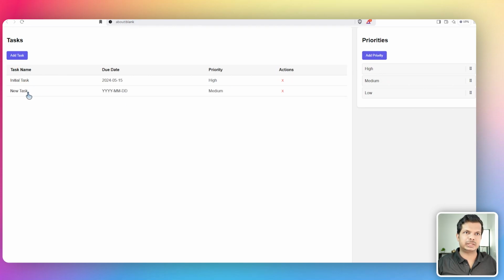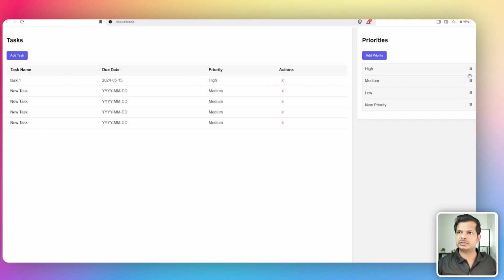Let's do one thing. Let's add a task. Okay, that is working. Can I delete a task? Yes, I can do that. So can I edit it? Okay. Task 1. Okay, let's change the date. It has to be manually changed. High or medium or low. Okay, even that has to be manually changed. So there is decent visual cue for rearranging this priority. So for the most part, it has done the job. This side is done well.